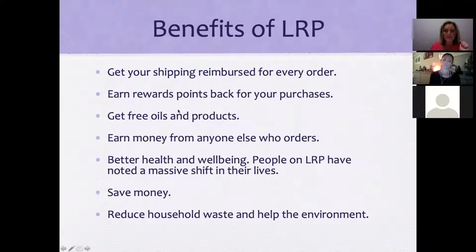The benefits of LRP is that you get your shipping reimbursed for every order. So basically, I don't really know many places that will give you your shipping for free, because you're getting an extra 10 points back. And if you remember that the dollar is not as good as the point, you're actually getting paid to get your stuff shipped to you each month. You earn reward points back for your purchases. You get free oils and products.